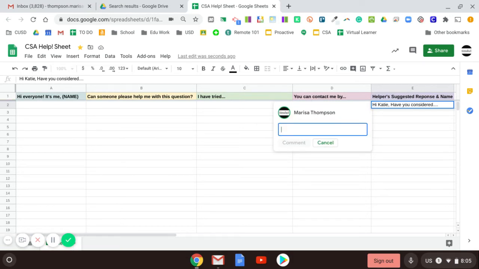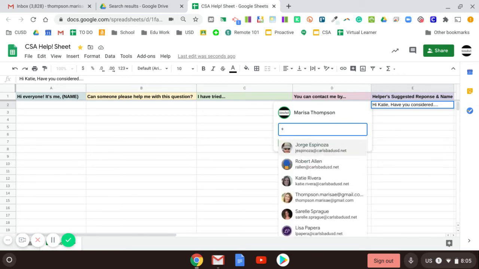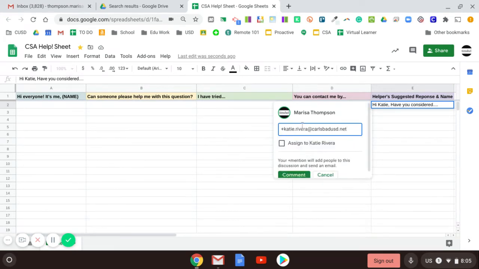So I'm going to do a plus sign in here, and that will give me all my friends. I click Katie's name, and it says, do you want to assign this to Katie? I do want to assign this to Katie because your plus mention will add people to this discussion and send an email.